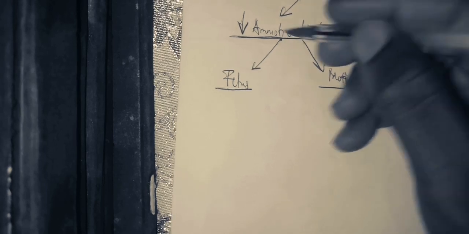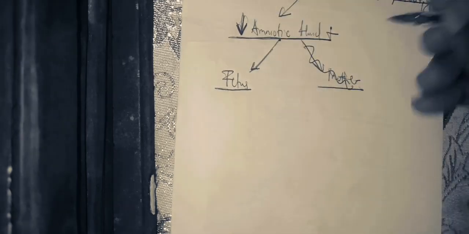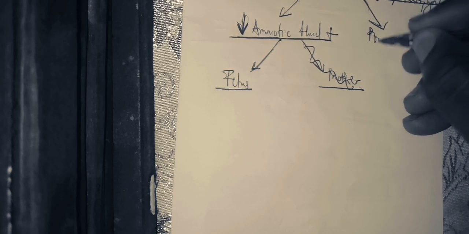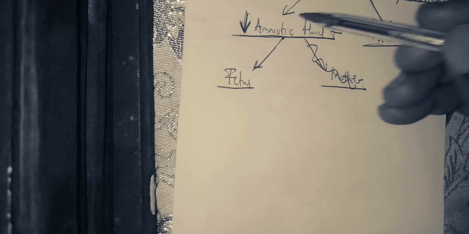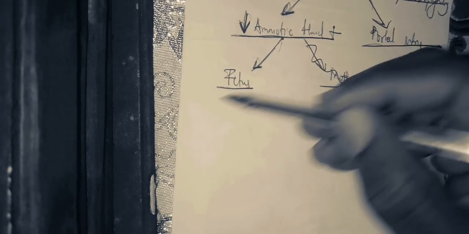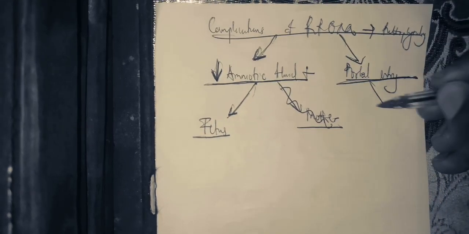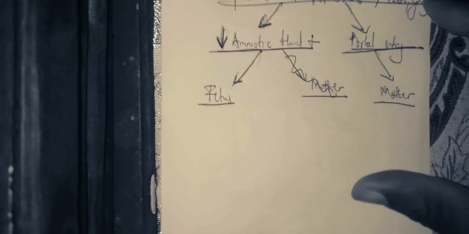So generally, there is going to be pathophysiology for reduction in amniotic fluid, and there is pathophysiology for a portal of entry. Is it clear? So there are two major pathophysiologies. The pathophysiology of reduction of the amniotic fluid is mostly going to affect the fetus, while the pathophysiology for a portal of entry is going to affect the mother. Is it clear? So those are the different elements.